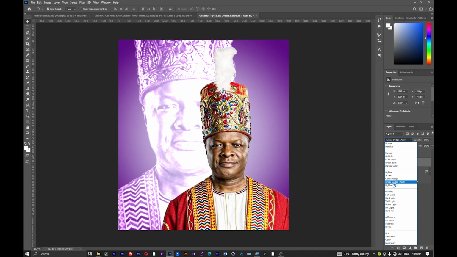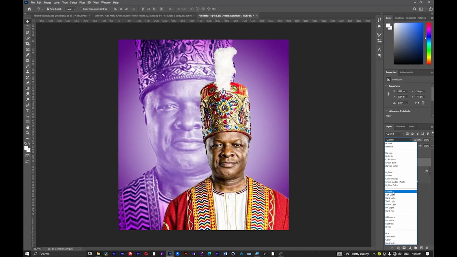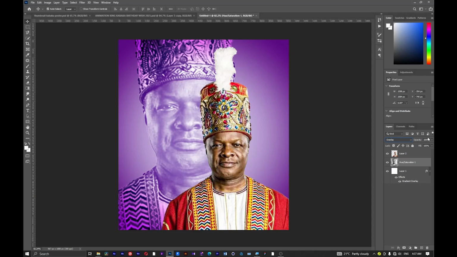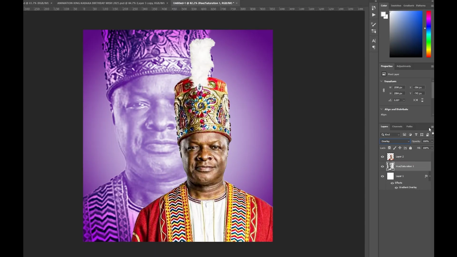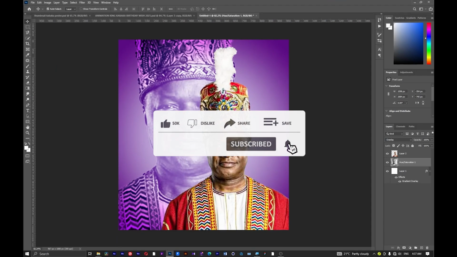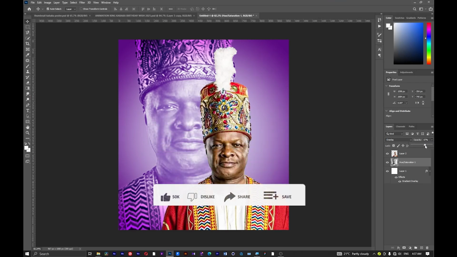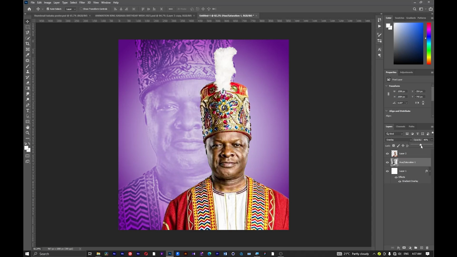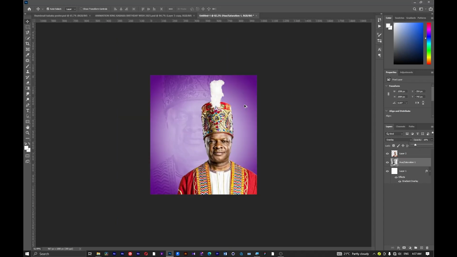So there is color dodge. Click on the color dodge, and then go to the opacity here. We are going to change this opacity and take it down to that extent. So we have something that looks like that, and bingo, we are good to go.